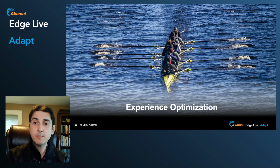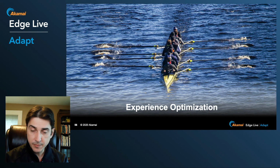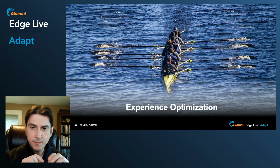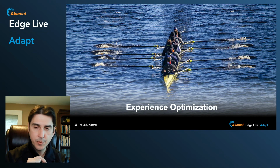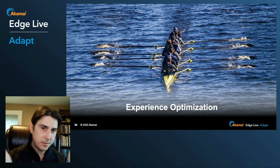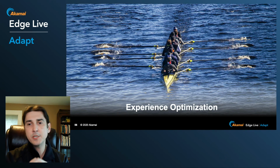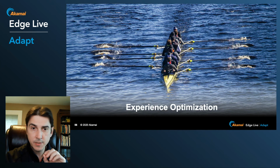And one of the biggest factors in performance, of course, is content. We'll focus today on how we can help with specifically 3 pieces of content: long tail static, dynamic, and images. And as it turns out, there are very efficient ways to help with the optimization of that content at the edge. And for any of you rowers listening, you probably all know that the best way to get one of these things moving is to have everyone in the boat synchronized and sure about what they're doing and when. And in the same way, that's what we're suggesting about synchronizing some of these functions and some of these optimizations out over at the edge.